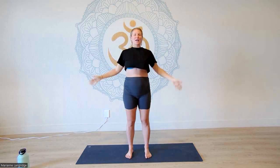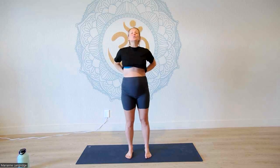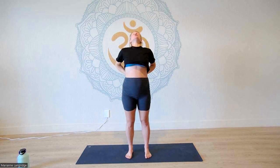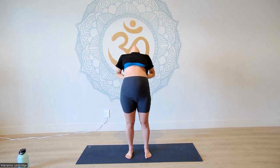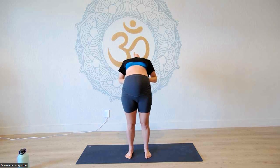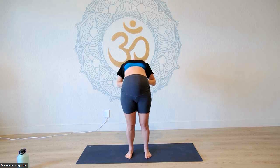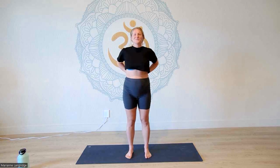Now, place your hands on the backside of your hips like you're putting your hands into your back pockets. Tighten your glutes. Lift your chest up and drop your head back for backward bending. As we backward bend, we release tension in the spine with full control. Go to a depth that suits you. Go back, fall back. Inhale, breathing slowly, come up.